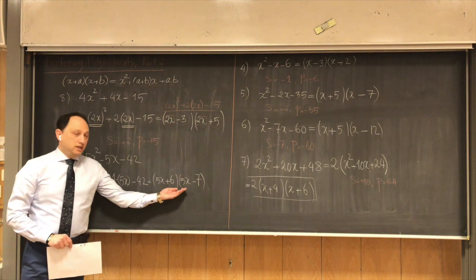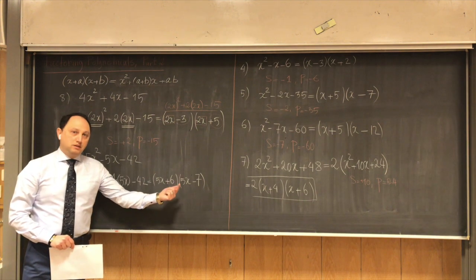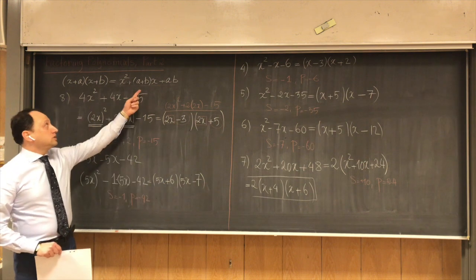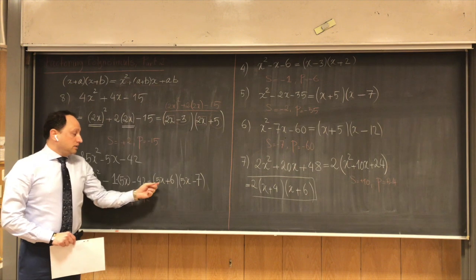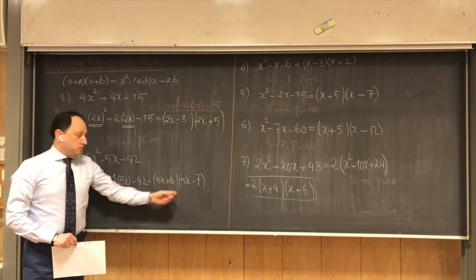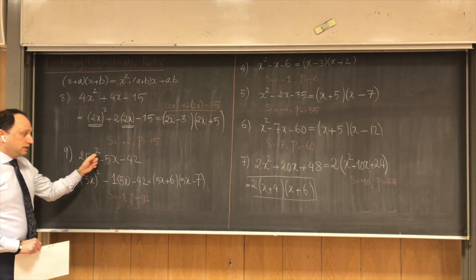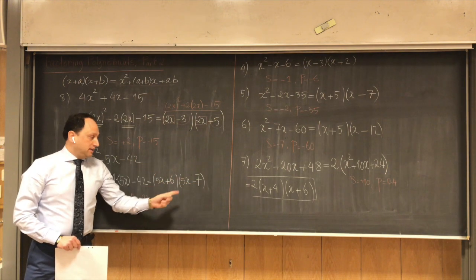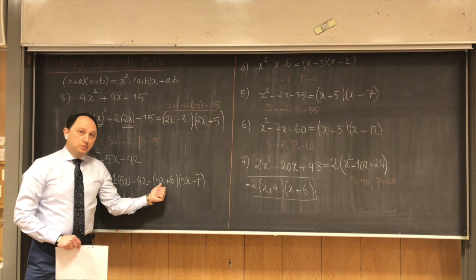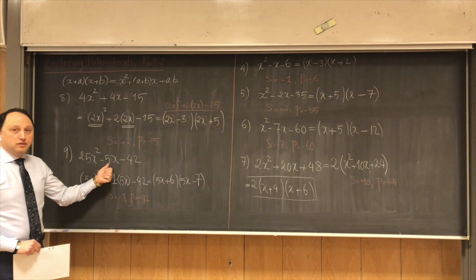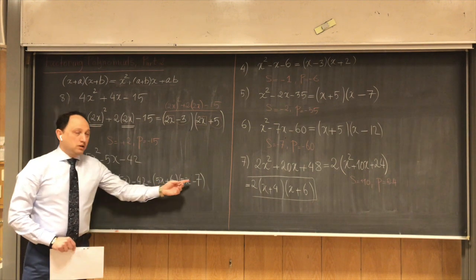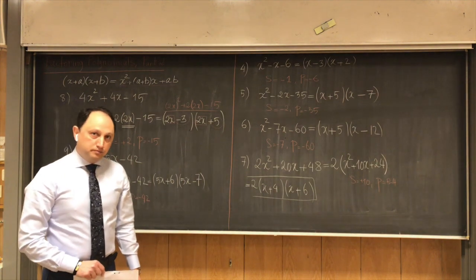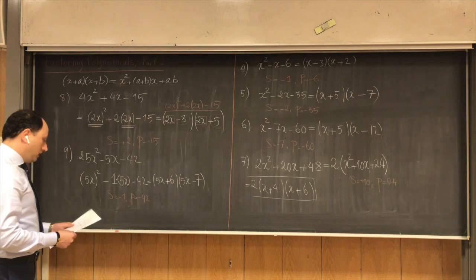And of course, you can always double check. If I give you this and I ask you to expand, you immediately realize that 5x is your common term. So according to this identity, you would write the common term squared, which becomes 25x squared. And then you will add these two numbers, which gives you minus 1. And then minus 1 multiplied by the common term will give you minus 5x. And then finally, you multiply these two terms, which gives you negative 42. Yes. Okay.